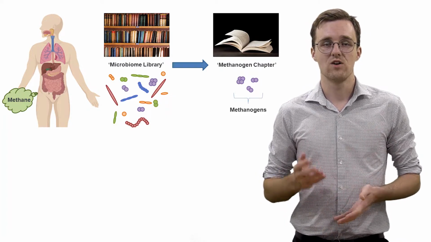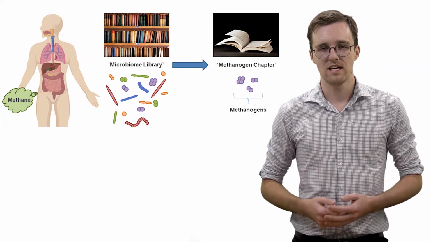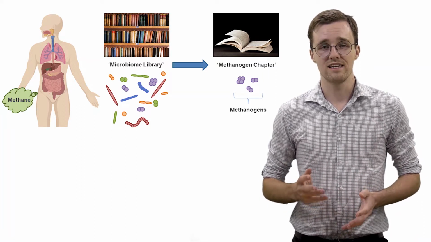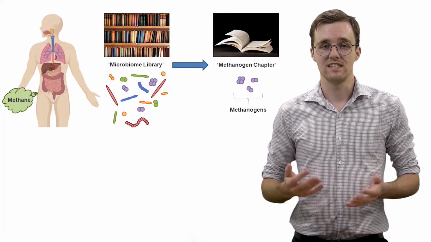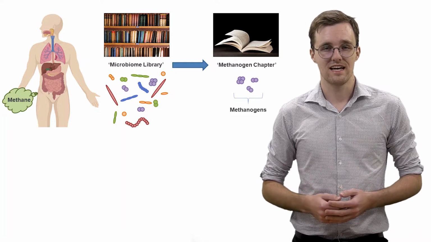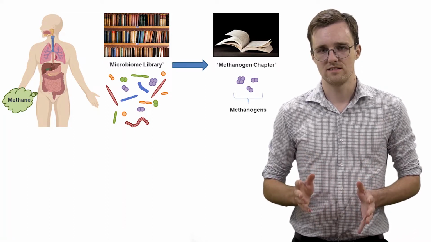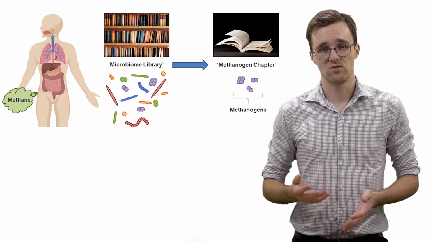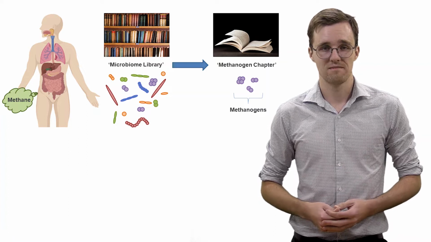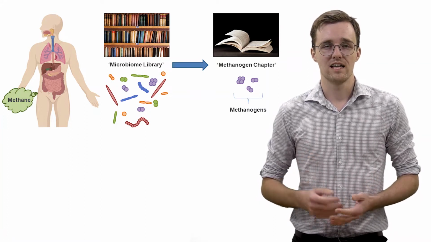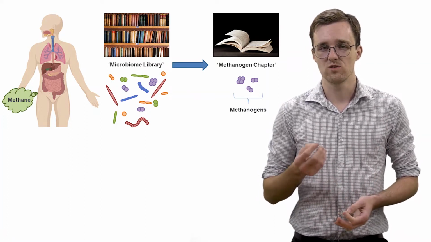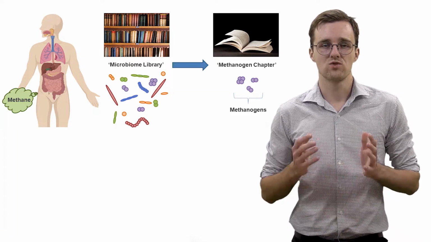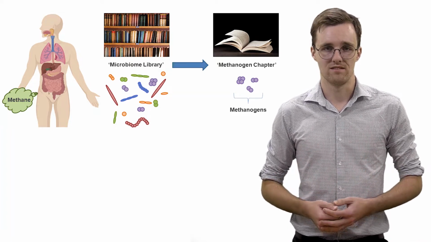One of these groups are known as methanogens, named as such by their unique ability to produce methane gas. Over recent years, there's been growing evidence to suggest that despite their overall low abundance in the human microbiome, these methanogens may in fact play a large role in gastrointestinal health and disease. As such, my interests lie in better understanding this unique group of microorganisms and characterizing the potential roles that they could play in human health.